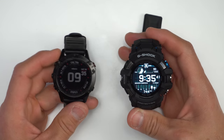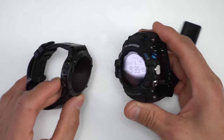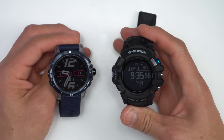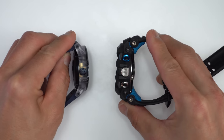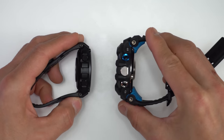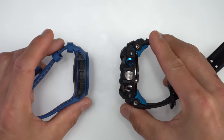Here's the midsize Fenix 6 model. So this is not the X, this is not the S, but this is just the midsize 6 right here. And then here's the Coros Vertix. And then this is the Amazfit T-Rex Pro. And then finally the Garmin Instinct Solar.